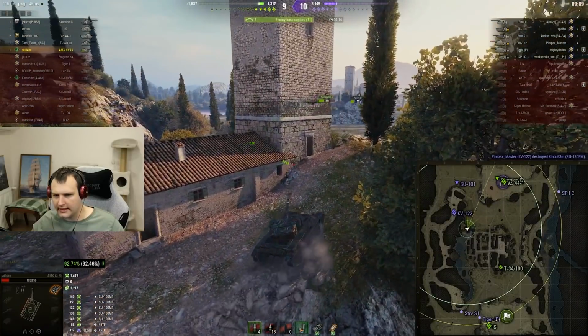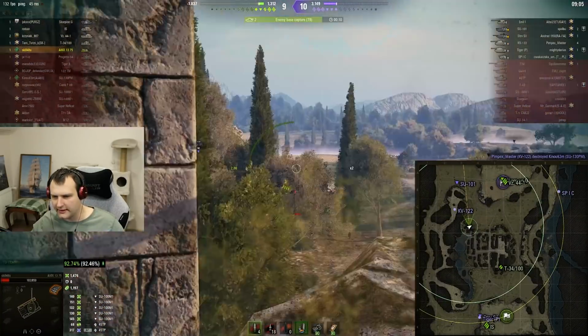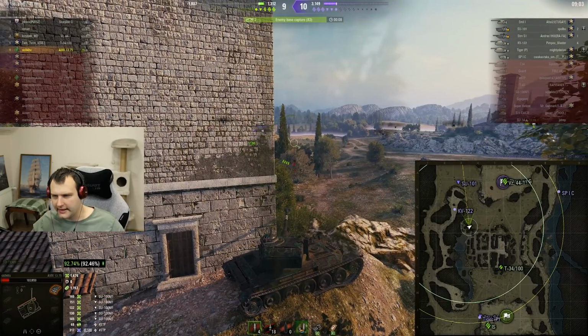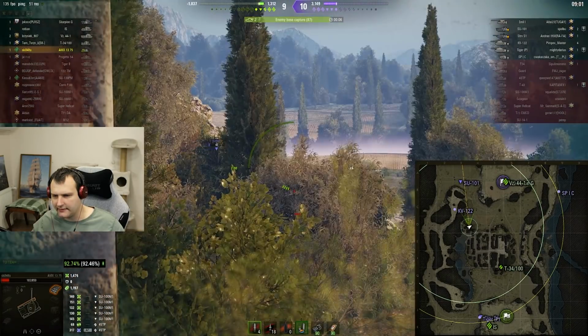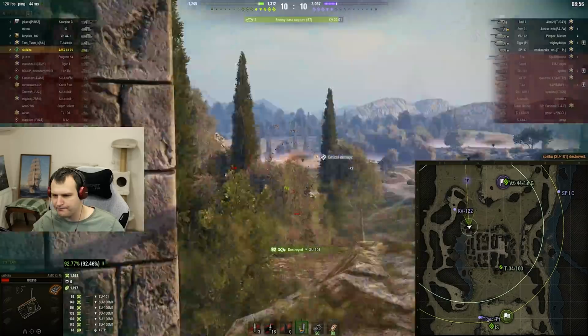Ooh, Su. Nice, nice, nice. He should go. Go for it, buddy. Go for it. Yep, he's on his way. He's thinking he will decap the base. And 3, 2, 1, bam.